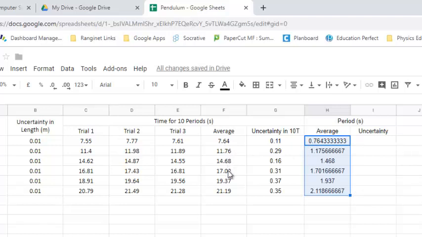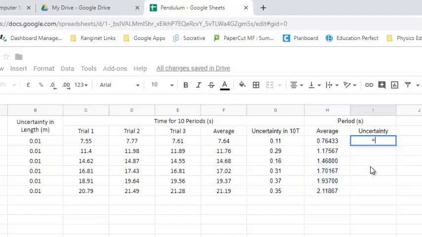Yes, yes, yes. So that's good. And then I'm going to reduce that to just, in fact, I don't really know how much I need to reduce it yet. I'm going to then take the uncertainty and divide by 10, because the uncertainty will also be reduced by a factor of 10 when I divide to a single period.